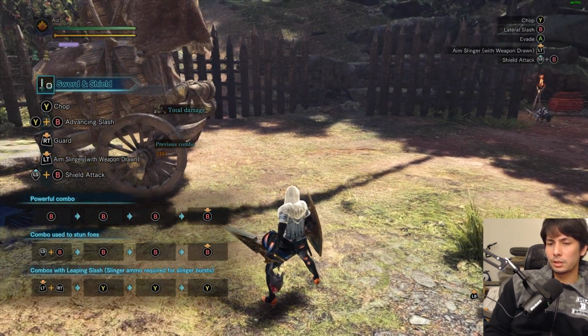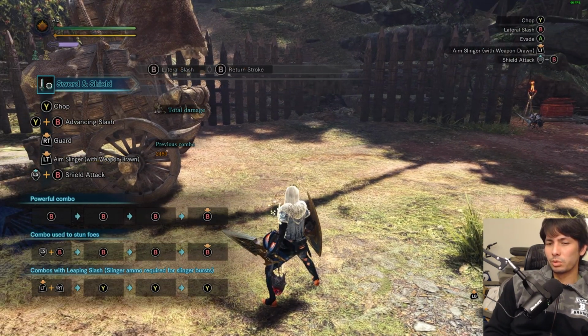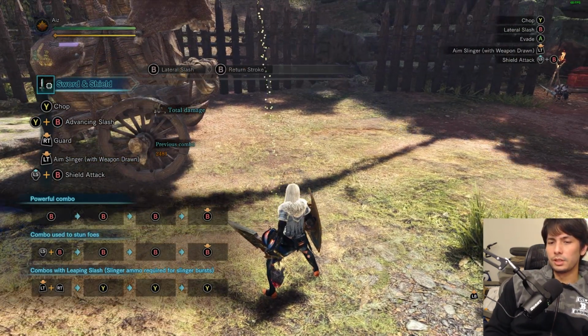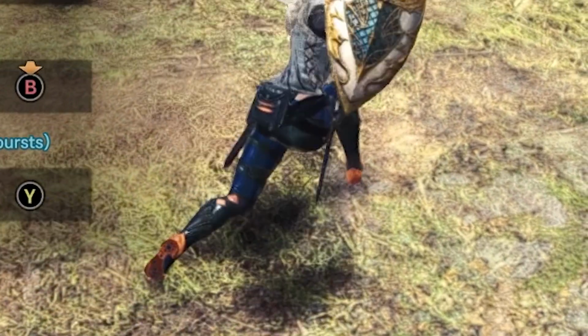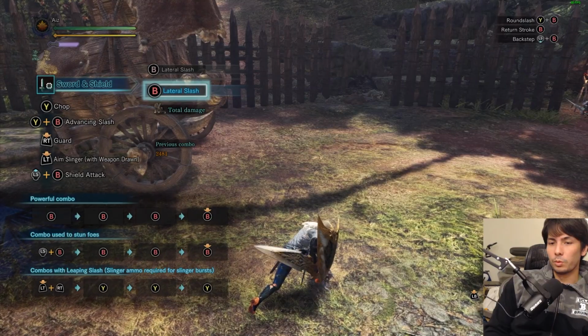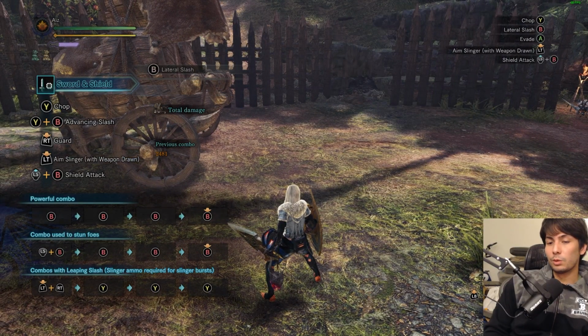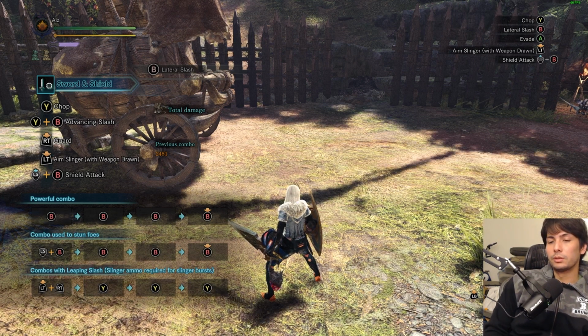So let's take this as an example. If I just look at the arms, it's not really clear when I should press the button. But if I look at the feet, it's actually very clear when I should press the button. And that's when the feet pivot to the right. See how both the feet are kind of rotating to the right when the hunter has to pivot? And when they rotate to the right, that's my cue on when to press the second input.